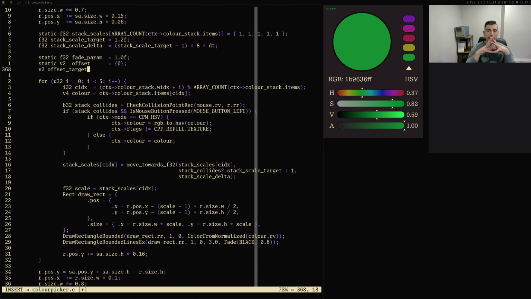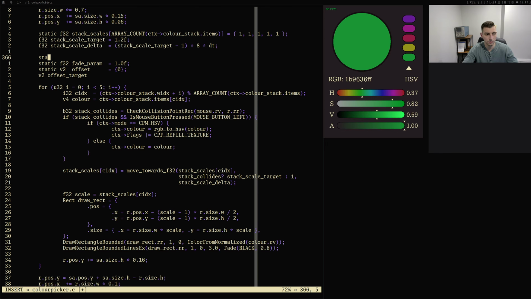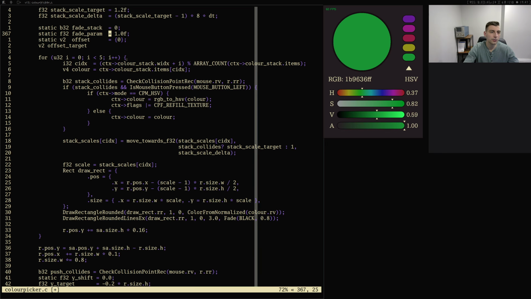There also needs to be a flag that says we're currently lerping, currently moving towards. So you've got the fade stack.